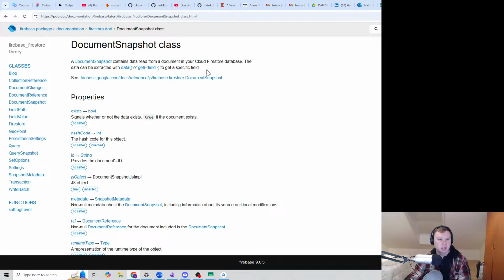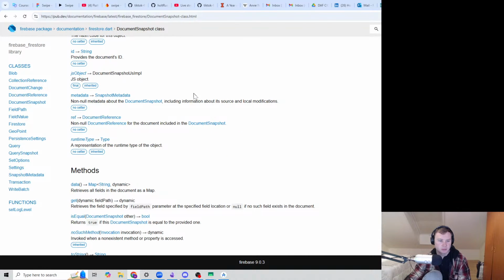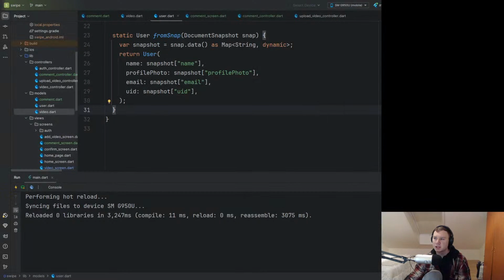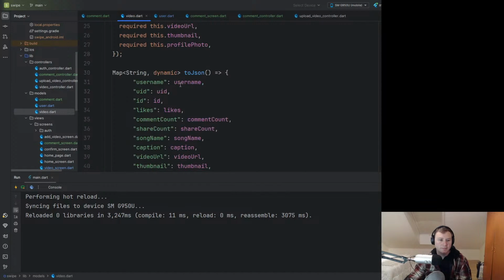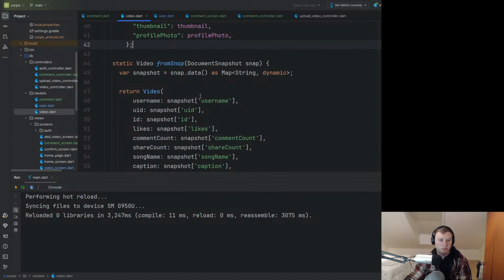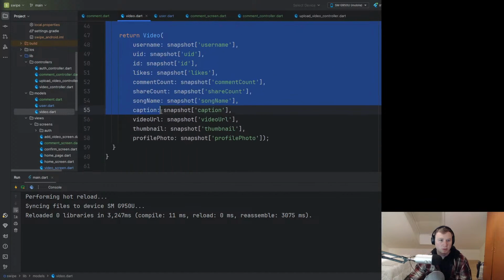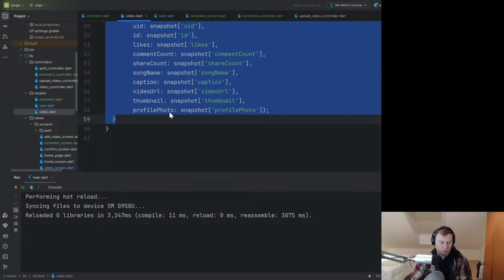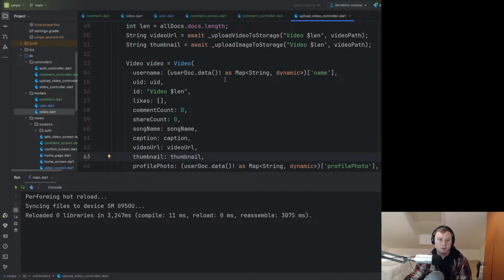Ah, so the snapshot is the instance from Firebase. Gotcha. So I think we can go ahead and finish that.